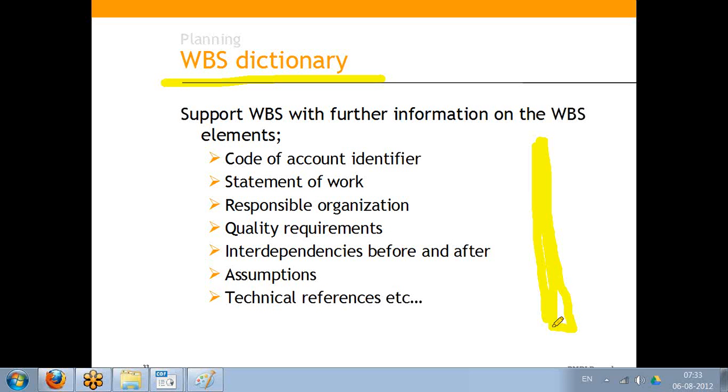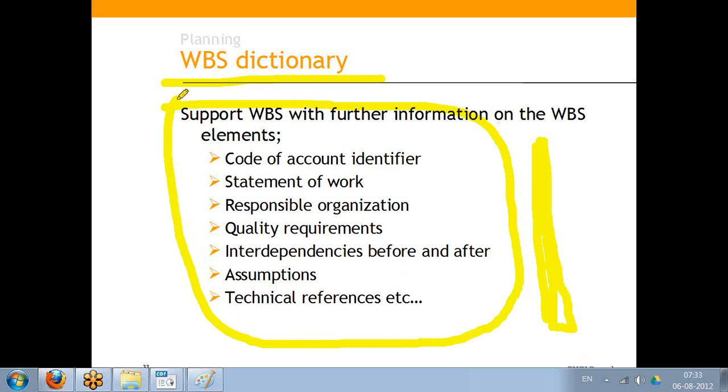So all these things you'll have to explain. Otherwise, that person will get it all wrong. So that is accomplished through a WBS dictionary. It will have a narration, statement of work, who is responsible for doing it, quality requirements, interdependencies before and after, assumptions, technical references if any, all these things.